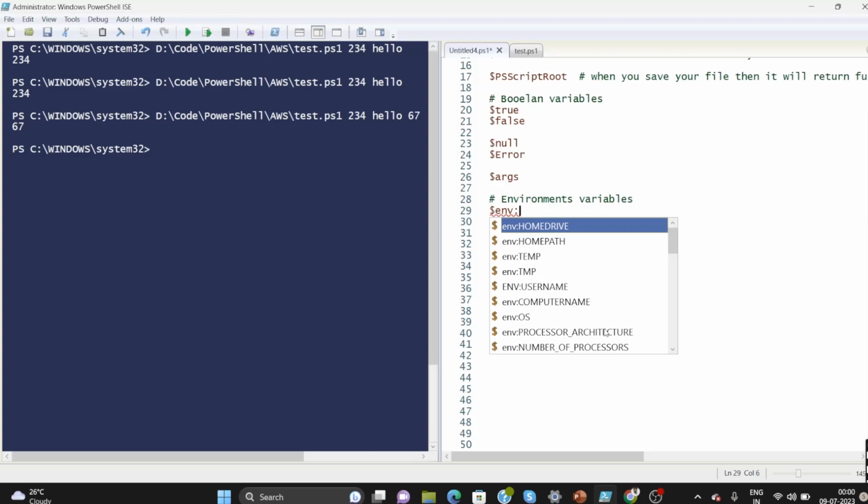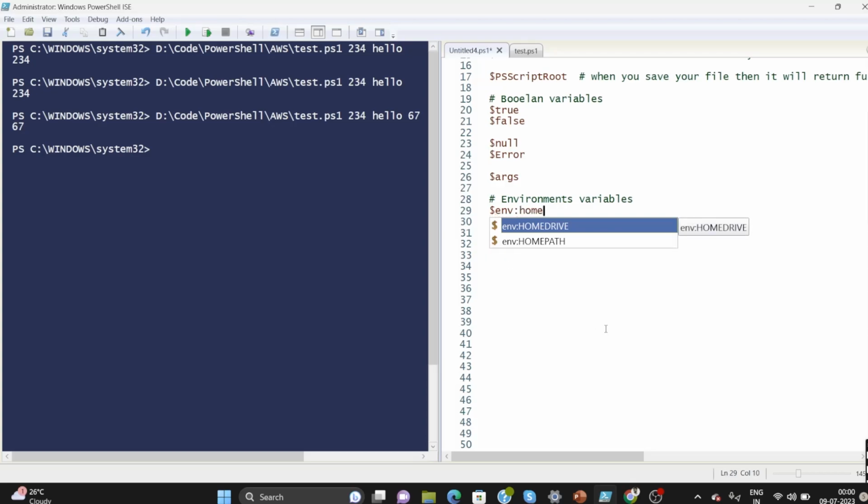These are the common parameters that you can use. If you put home drive, home path, you can use anything. Let's run this, and this is the syntax: $env:, then your environment variable name. Let's run this one and you will get the information.